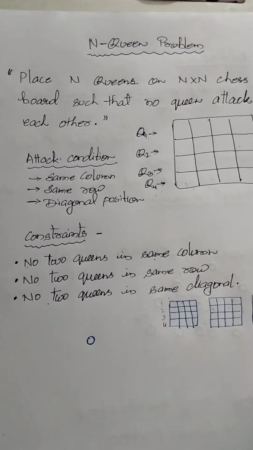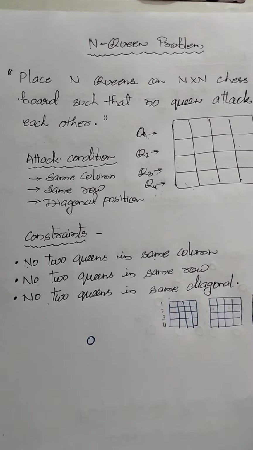We have another option. Can we place q2 in the third column? Let's check. q1 is here, q2 is here. Yes, q2 can be placed in the third column. This is a safe position. Since q2 is placed, we don't go for checking the fourth column. We move further, to placing queen q3.